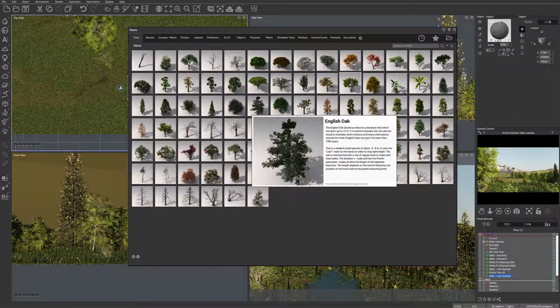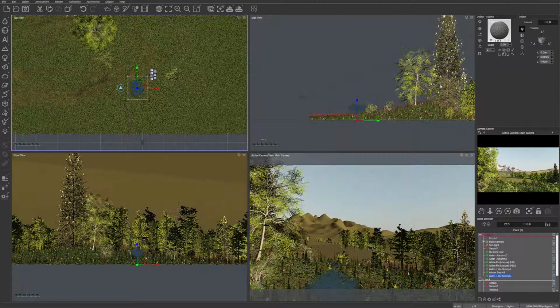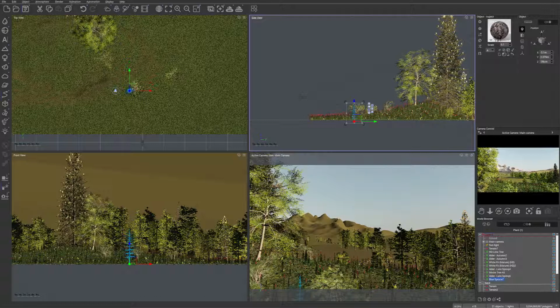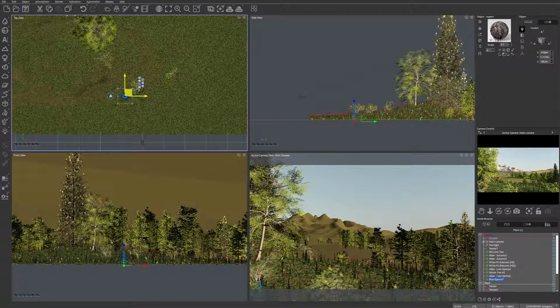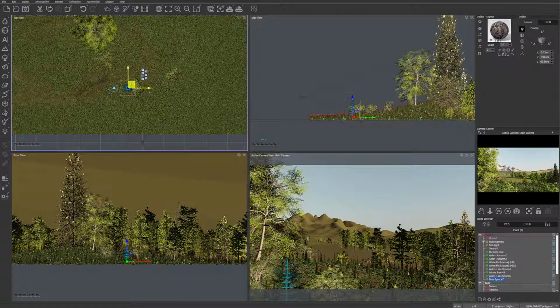And again, we have all these different trees. We can take some other ones and let's see what we have. Surprise, let's maybe just take that one, make it much smaller, and just add it right a little bit up front, almost behind the plant.